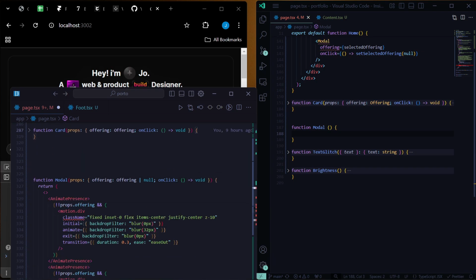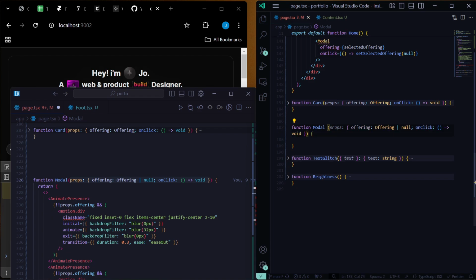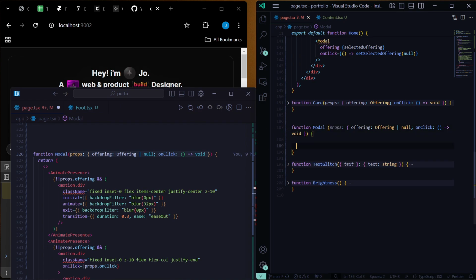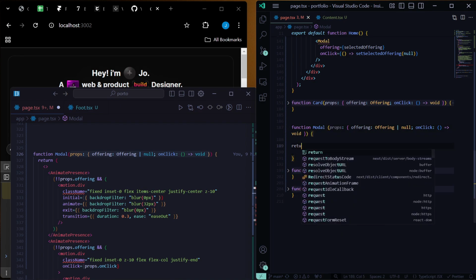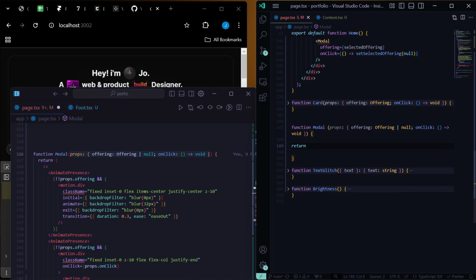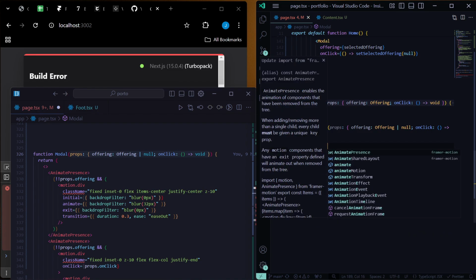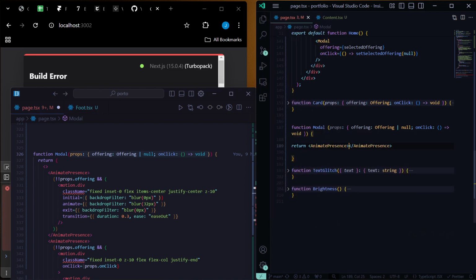So it's going to accept the same parameters here, and it's going to take the AnimatePresence. So let it return AnimatePresence.